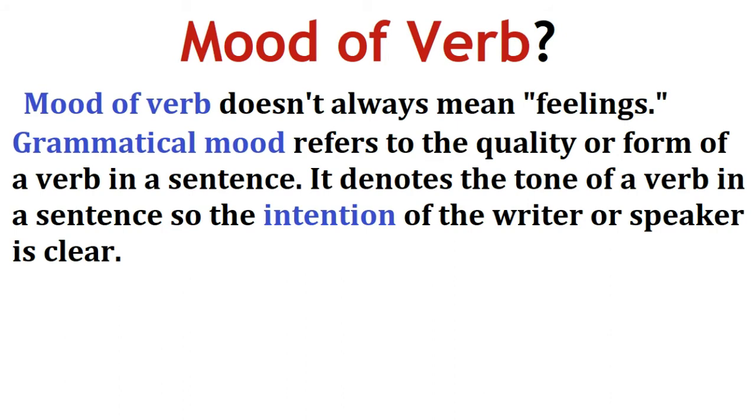Mood is used to refer to a verb category or form which indicates whether the verb expresses a fact, a command, a question, a condition, or a wish or possibility. The mood in English grammar does not refer to the emotion of the action or anything like that. Instead, the mood of the verbs refers to whether or not something is a fact. The intention of the speaker or writer is understood by the mood of the verbs.